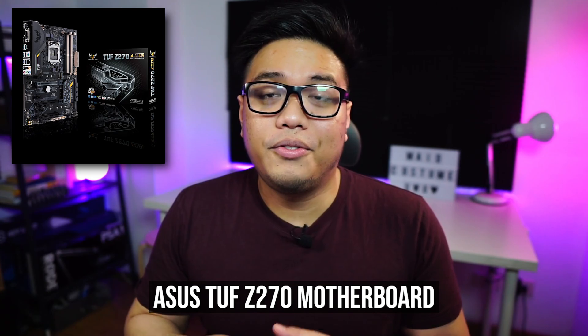Most of you guys actually plug this microphone straight into your PC, and even if you do have phantom power and still plug it there, at the end of the day it's producing a mic level signal which is generally very weak. You're asking how the BM800 can sound so good and so loud in my previous videos even without an audio interface. Well, I looked at my motherboard — it's the ASUS Z270 Tough motherboard, which has a dedicated chip for inputs and outputs. That's why it's able to boost my microphone. Unfortunately, if you're using a laptop or any cheaper motherboard, you might have this problem and the signal may not be boosted because it just doesn't have the capability.